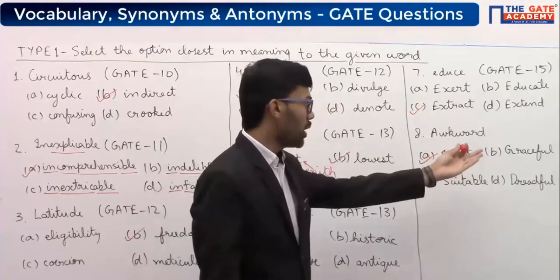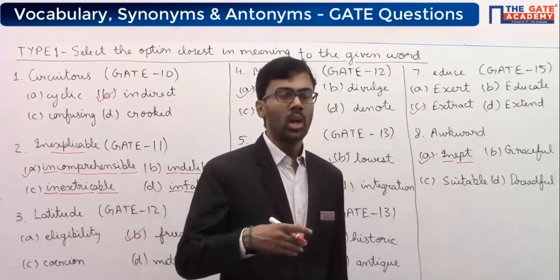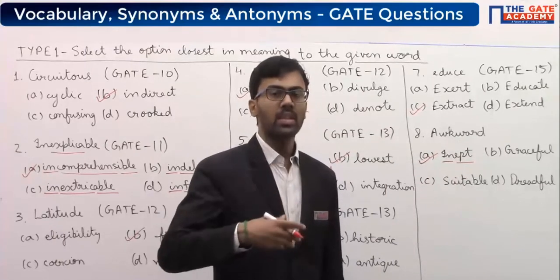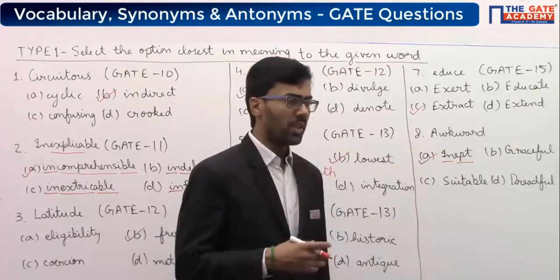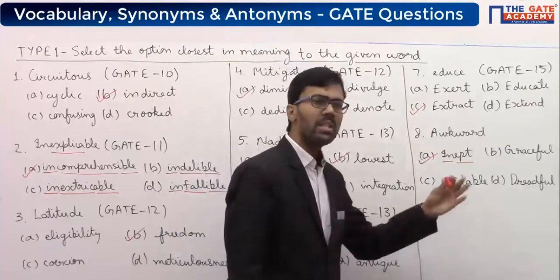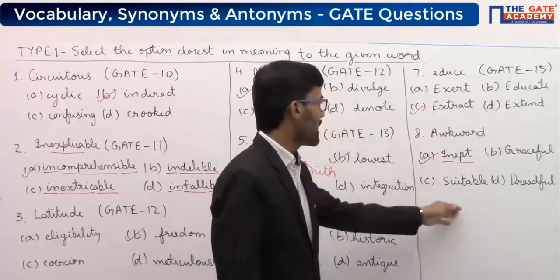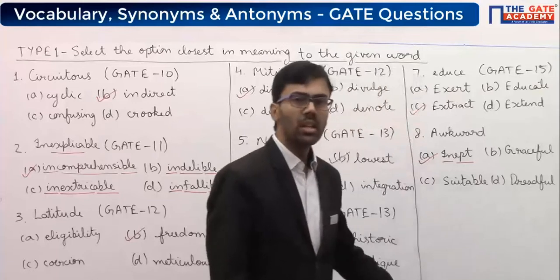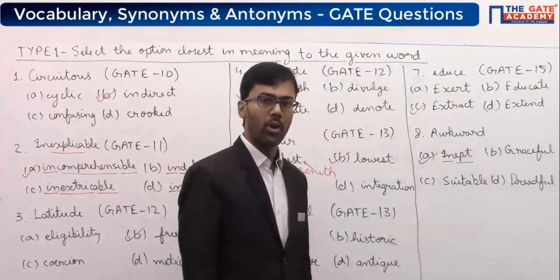Now, as we very well know, graceful means somebody who has a lot of grace, who behaves and walks and who has a very, very dignified kind of entire behavior is called graceful. Suitable means something that is suited, which is actually an antonym of the word awkward. And dreadful is something that is very fearful or something to be scared of.